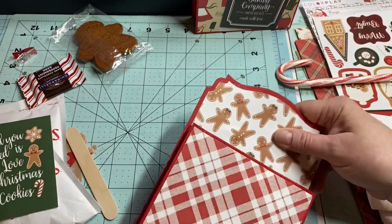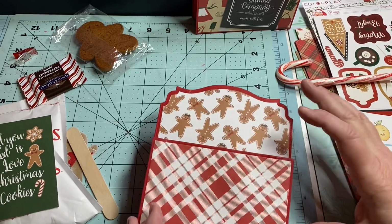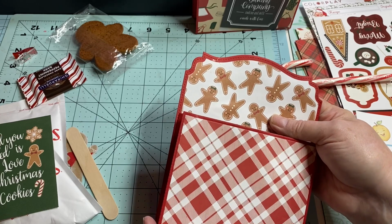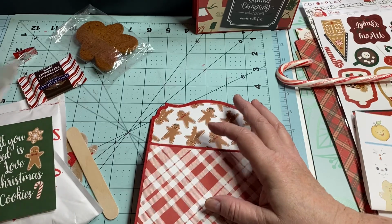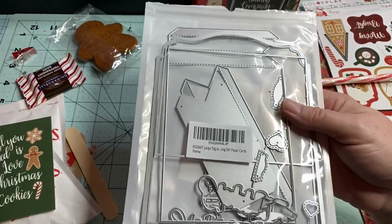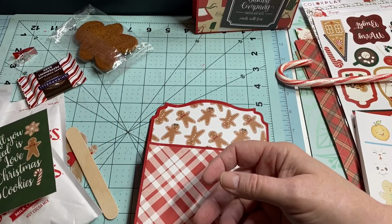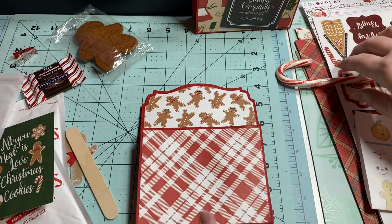So if you saw my last video, I used a die to make this particular pocket. I understand Amazon is now sold out of this die. Actually got it right here. It's this one right here. So I did locate it on AliExpress, and on my last video I did link this die below, and I linked the AliExpress.